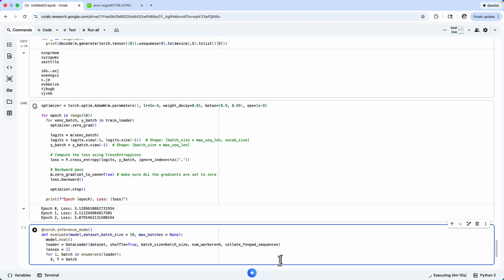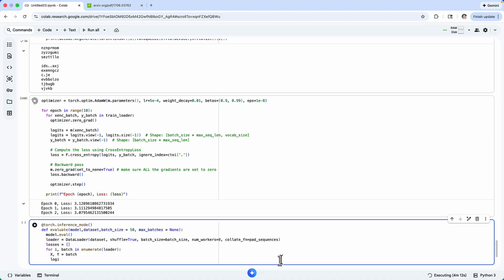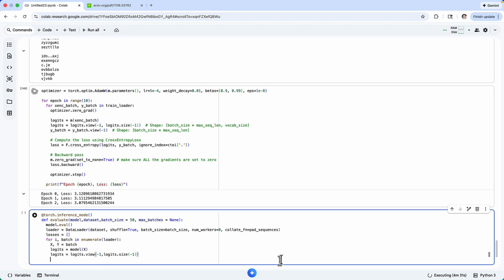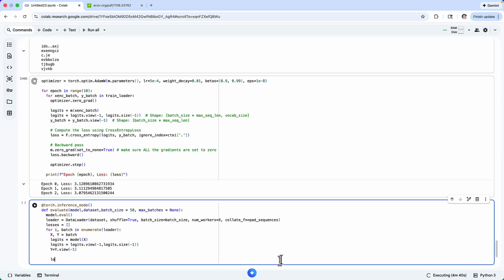We get the batches, we run the data through our model, we change the ordering to lose our batches and stack everything up. We do the same for our targets, and then compute the loss using the cross entropy function.